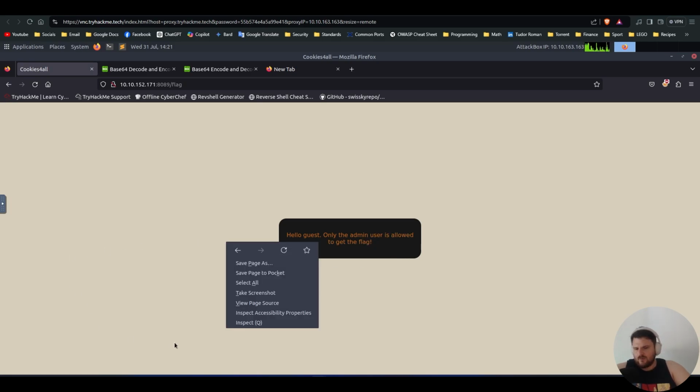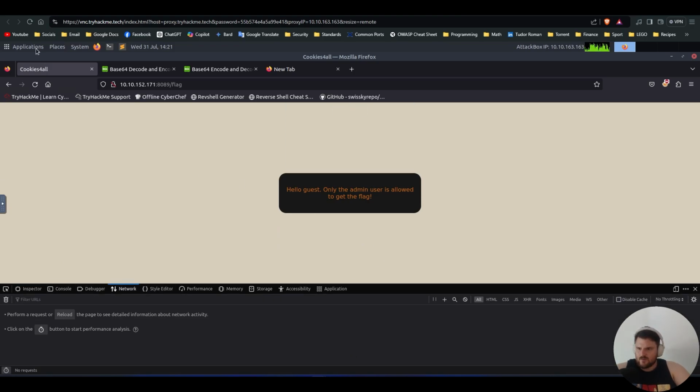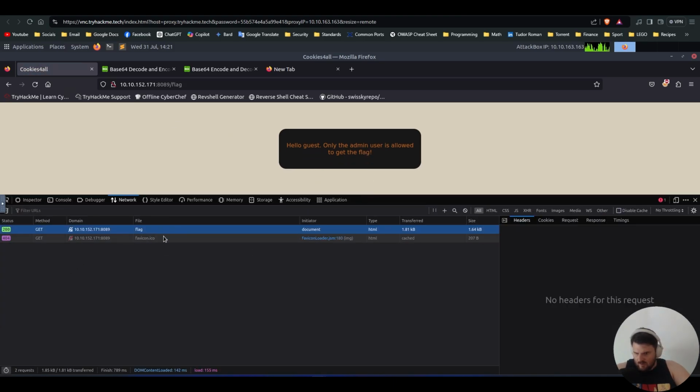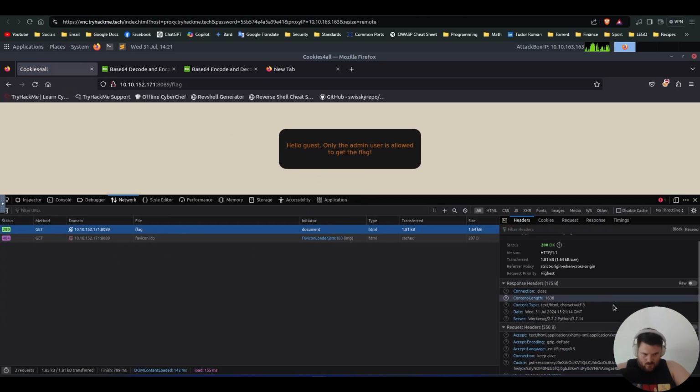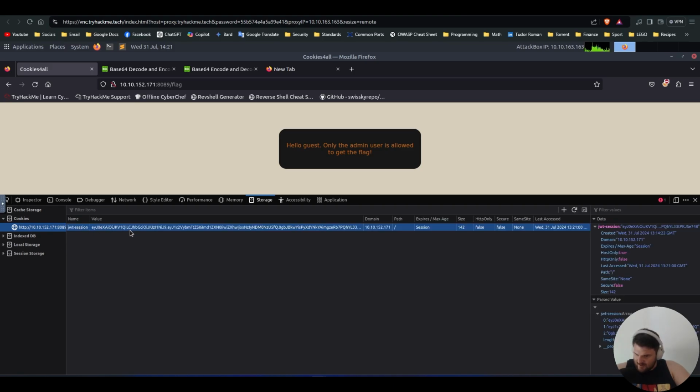Cool. Now we right click, inspect. Developer console is on. We can go to network. Here we can inspect. If we refresh the page, we can inspect for our GET method. We can inspect the request headers and we see our JWT session cookie. But let's jump into the storage. And here we can see the same cookie. Now, this cookie we copy.